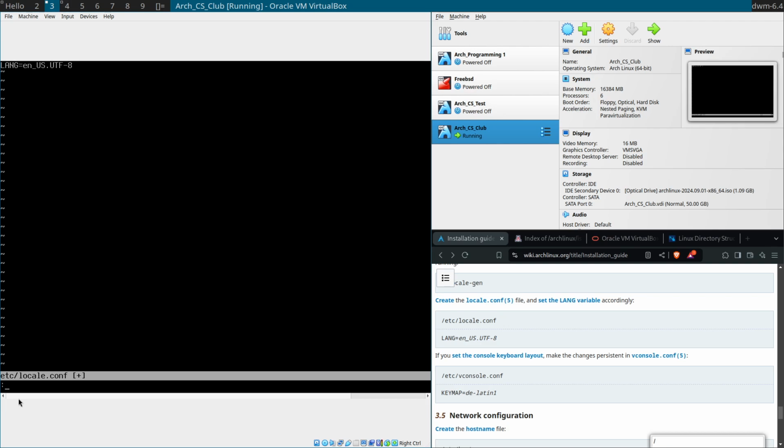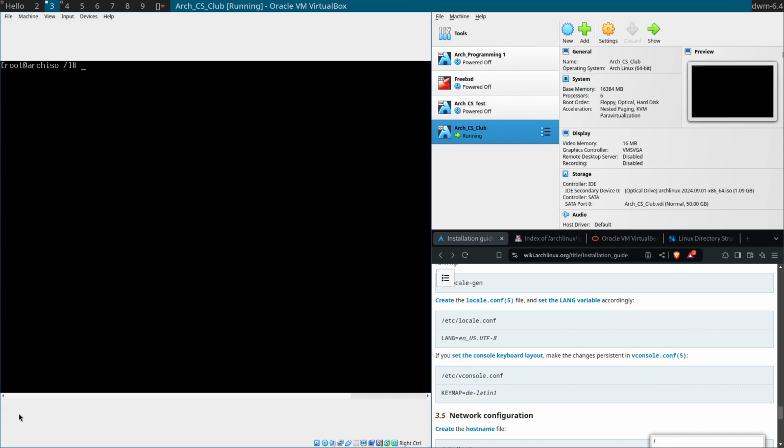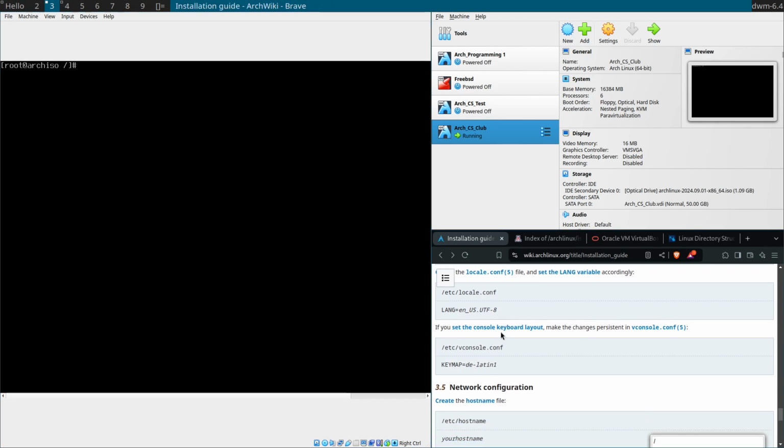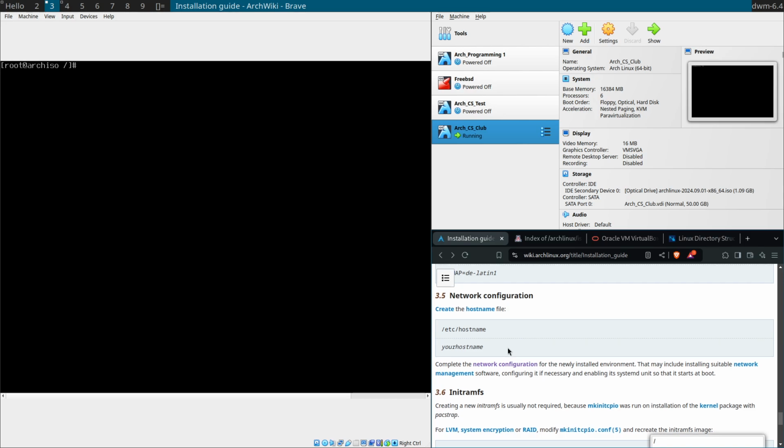So I'm going to do :wq. Remember, you have to be in command mode to type this. So if you see the word insert right here and you're wondering why nothing's happening and you're just typing, that's because you have to hit escape and then :wq to write and quit. Then I'm going to type clear to clear the page. We don't need to mess with this part.